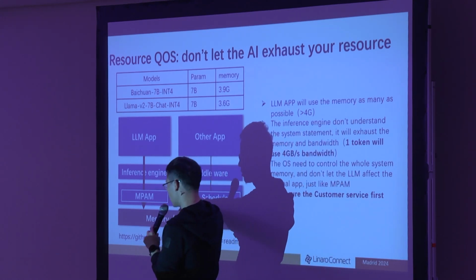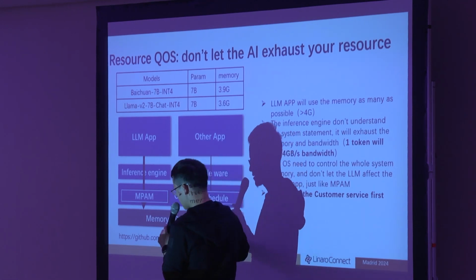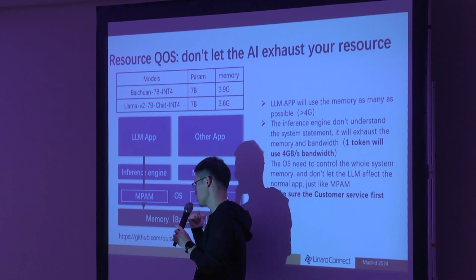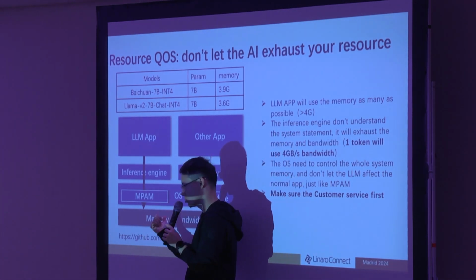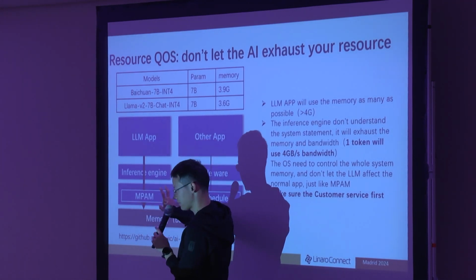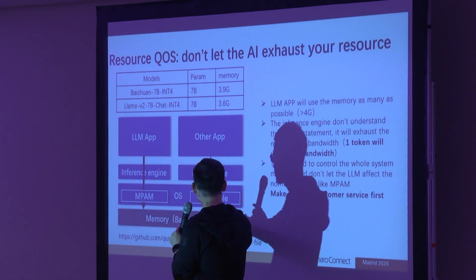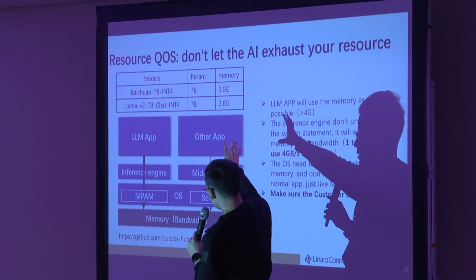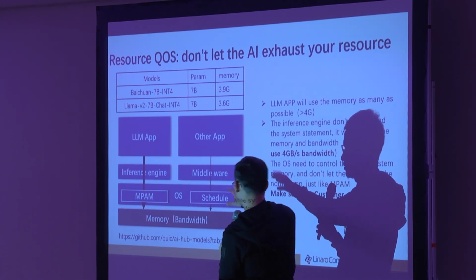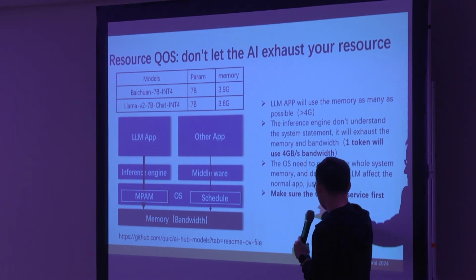So who can control OOM? I think it's only the operating system. It will control two things. I think it's very important. It's the scheduler. It will make sure that the front-end application will always get the resources first. And the second, it needs to control the memory bandwidth, control the memory usage. Yeah, this feature is very, very important in our smart car or in our smart device. In this way, we can make sure that the big model will not affect other applications, and it could work directly and separately. So our vision is to make sure customer service comes first.